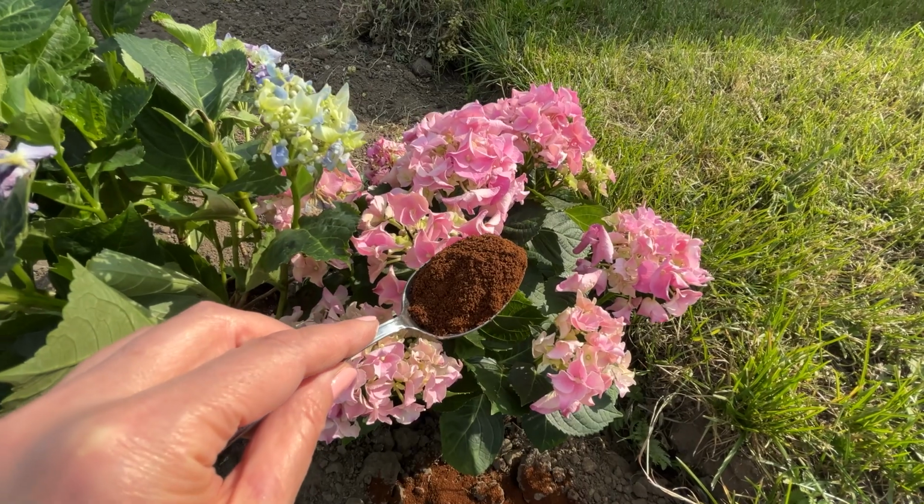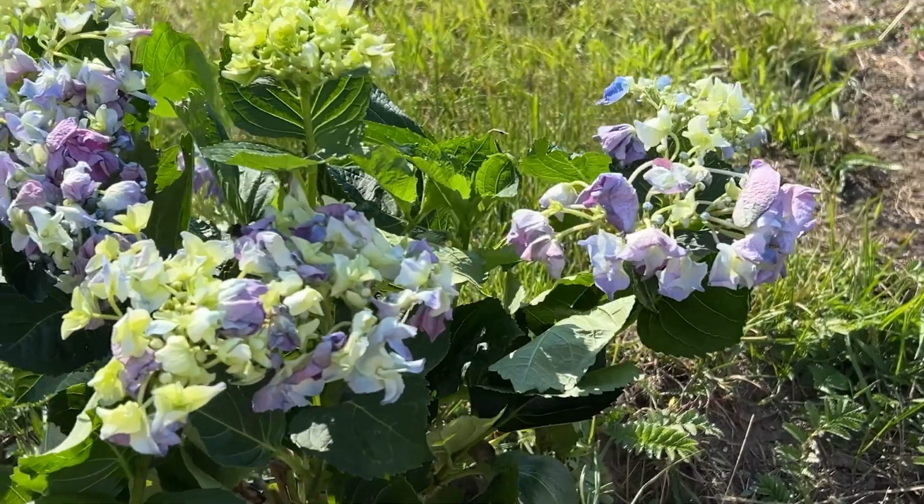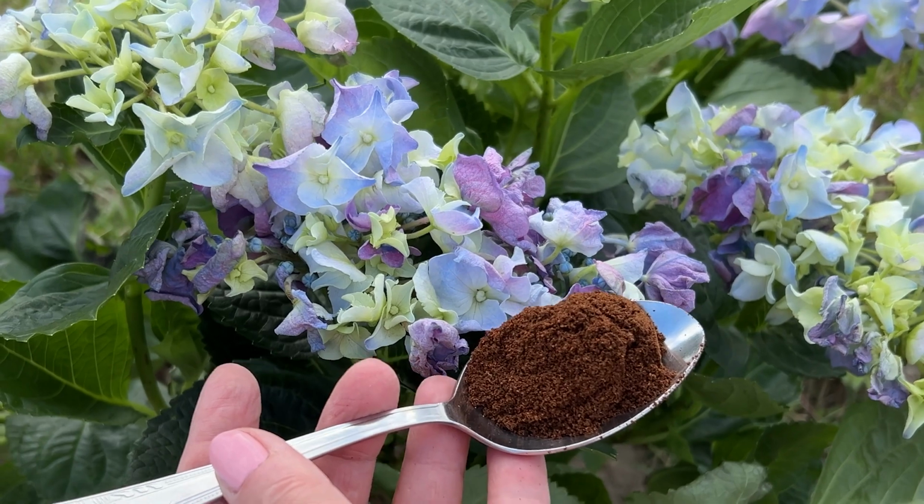If you want your flower to turn blue, regularly sprinkle the soil around it with grounds. Its heads will begin to shimmer with color. This is a natural trick to get an ombre effect.